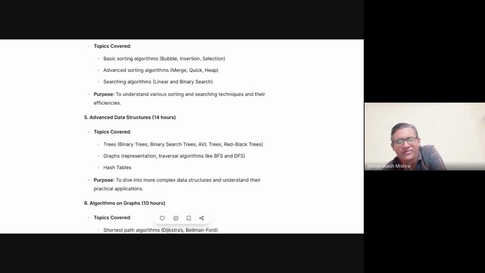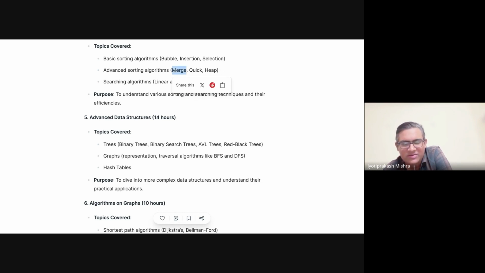Contrary to what you might have heard from others or seniors, that these are all tough. Some teachers take 2 weeks to teach you merge sort. But believe me, I already did merge sort in the class. Some of you who used to sit at the front, maybe if you remember, we did the merge part of the merge sort in class during our C lectures. And we did that in a matter of like 5 minutes.